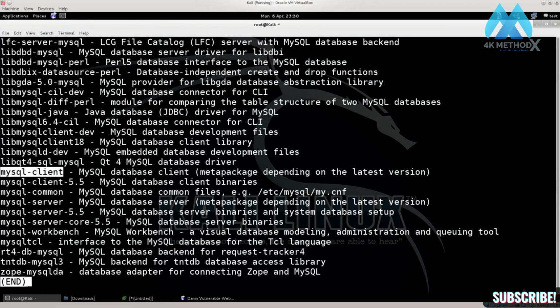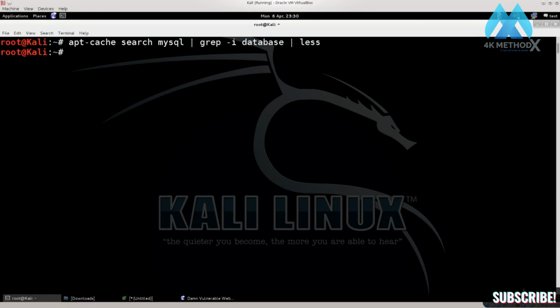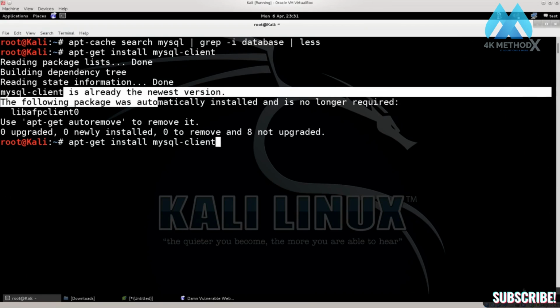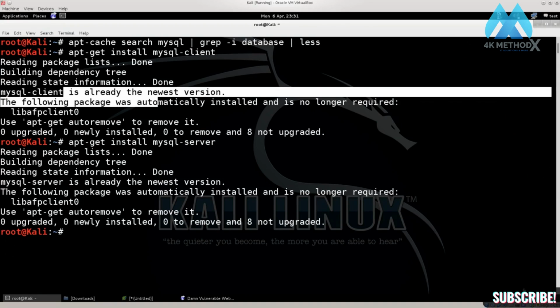I can find it here. There we go. It says mysql-client. Go ahead and copy that name. Press Q to exit this. Type in apt-get install, paste the name of the package, mysql-client, because the server is already installed, if I'm not mistaken. And there we go. It's done. If the server is not installed, you can do just this as well, just in case. Server. Press enter, and there we go.